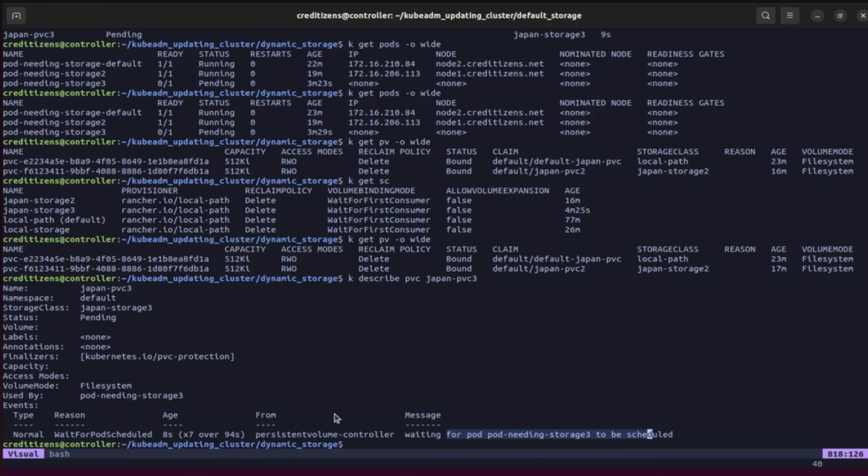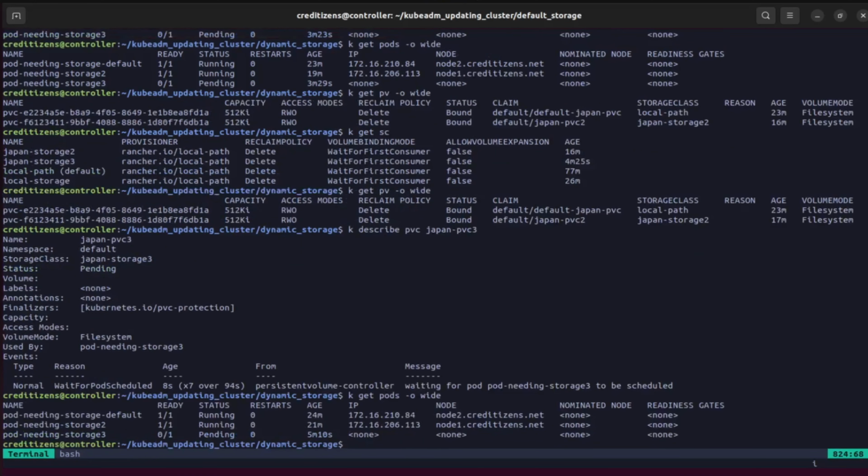The scheduler is still checking the cluster because there are resources already deployed, so it needs to check more different stuff. Resources available. Need to check if there's any toleration. You need to check everything before scheduling the pod. So here it has this waiting for pod to be scheduled. Maybe we need to delete the pod and recreate it because the PVC has failed before, but we got an information from it. Let me describe the pod.